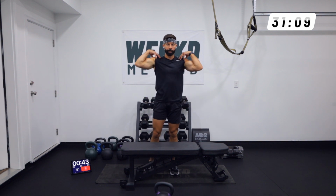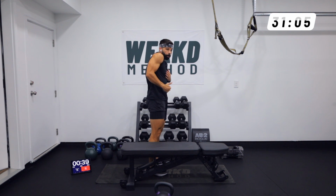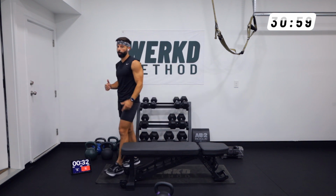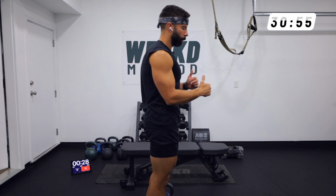We want to focus on keeping our shoulders down and back while we're doing our rows, so we don't want the shoulder hunching up. Good posture, hand towards your hip, elbow straight back like you're elbowing someone behind you. Thinking about driving that shoulder blade back and across the body.